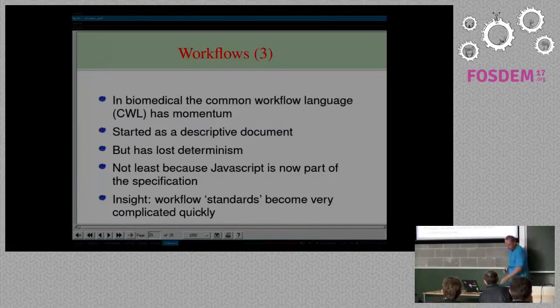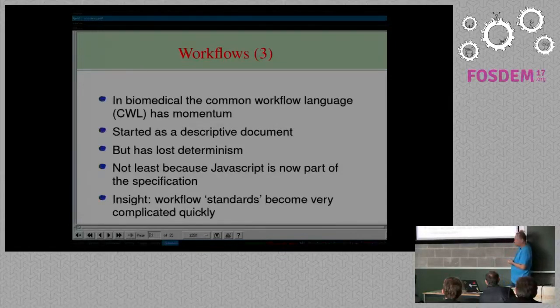So the third part of this talk, and I hardly have time left, so that's going to be really short, is about workflows. We have a need for running tools in order, sequentially and in parallel, on these high performance computing systems, and essentially it's called a workflow. Many standards have been developed for workflows.